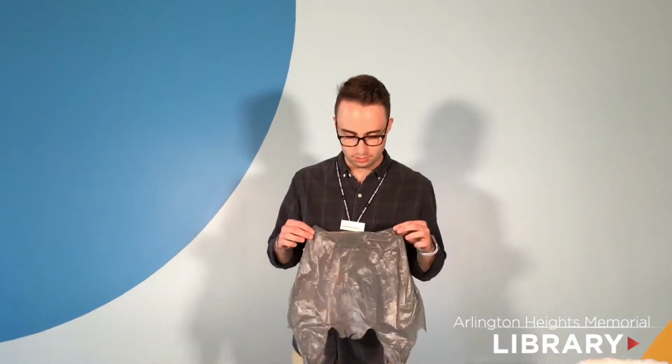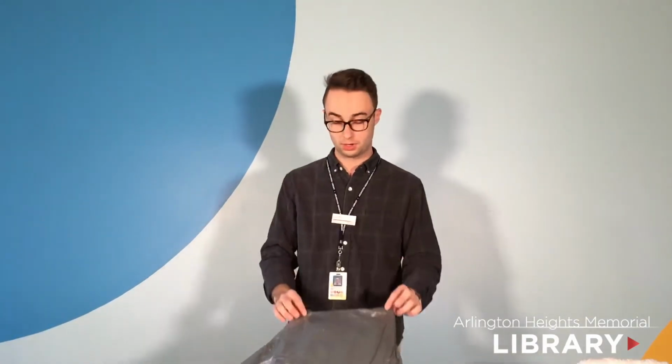And one more. All right. So again, I don't know if you can see that, but I have a little square on there. I'm going to cut that out now. So that's just my template.